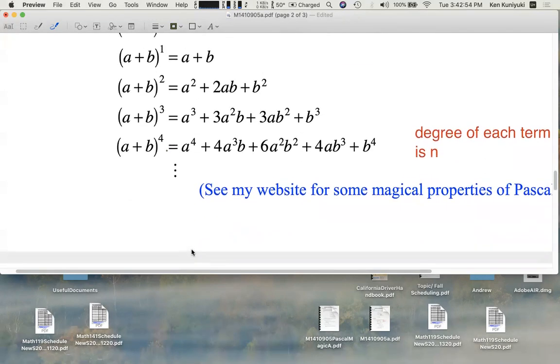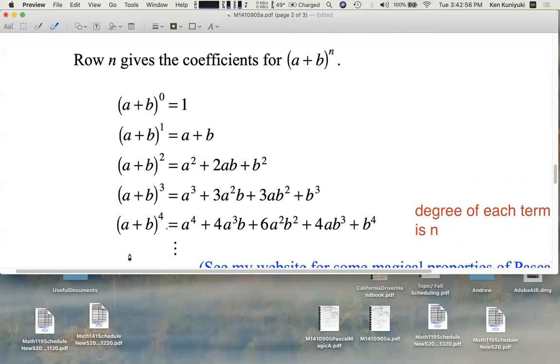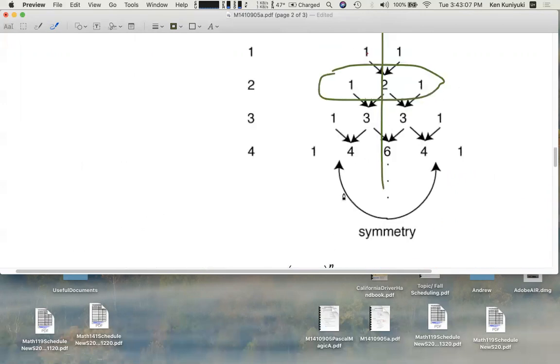All right. Now, at this point, you should believe me that you should be able to do a plus b all to the 10th with the help of a scientific calculator within a couple minutes. The variable parts, it follows a similar pattern. You're going to have 11 terms. Now, Pascal's triangle, that might take some time to write out.